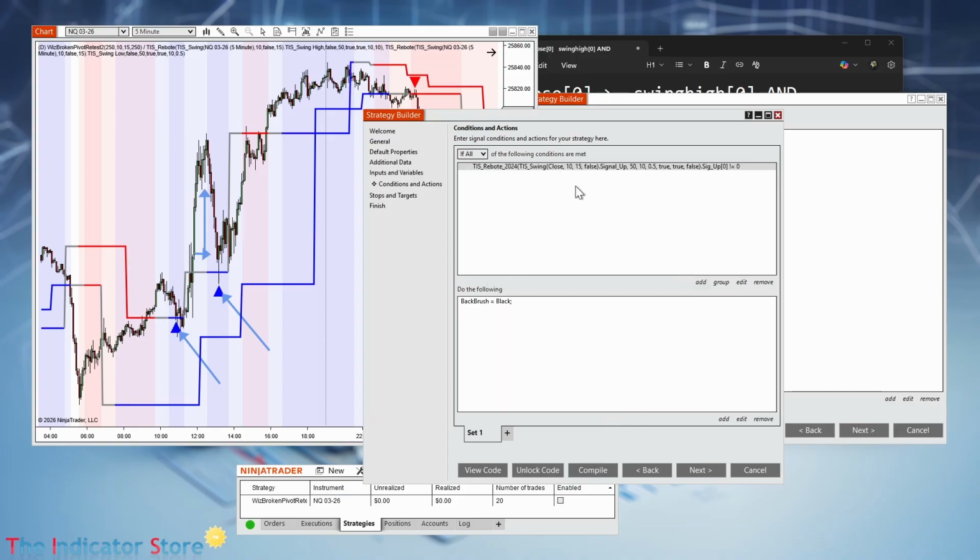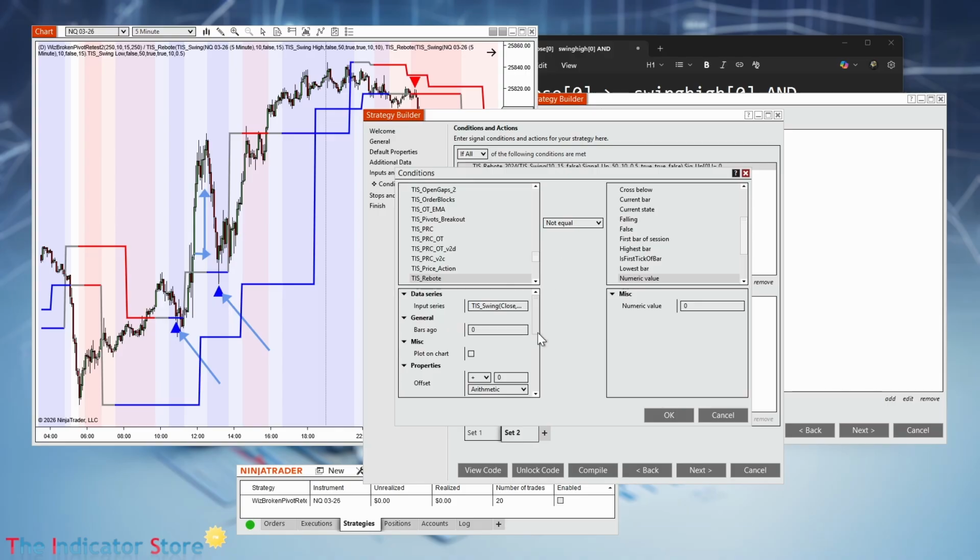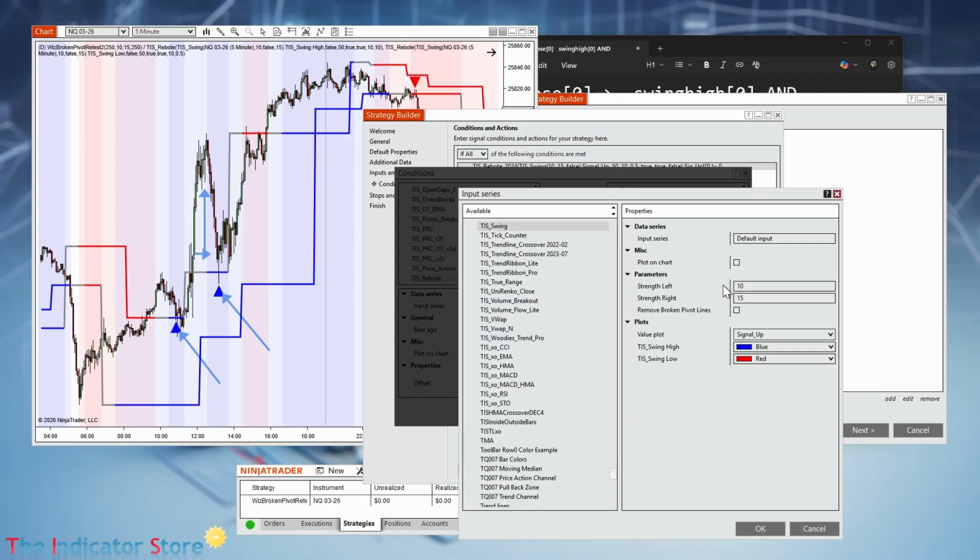Okay, now how are the shorts? Duplicate. And we need the same rebote, but we need to look at the signal down. But we are using rebote over a different line. Which line? Signal down.